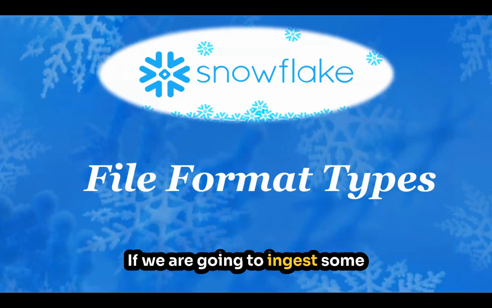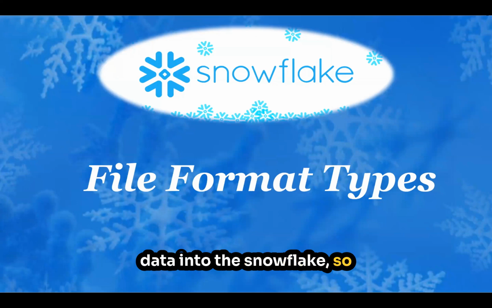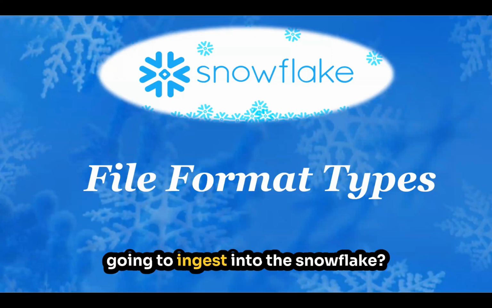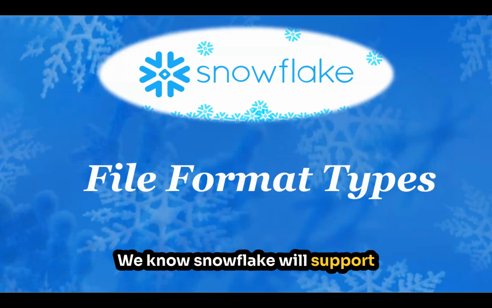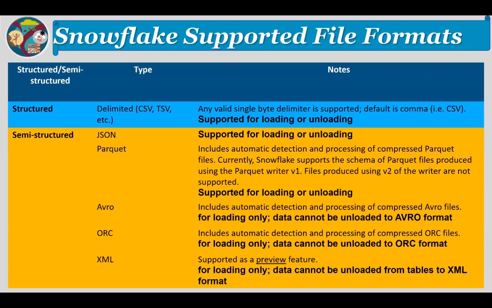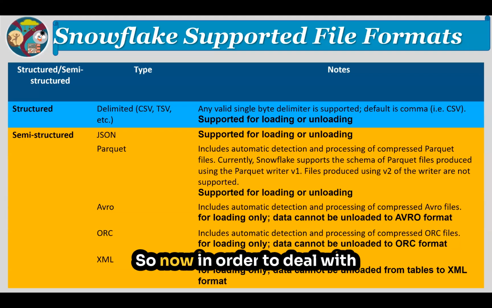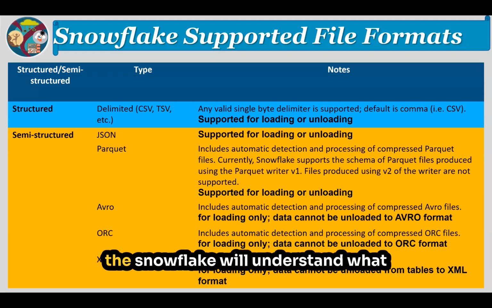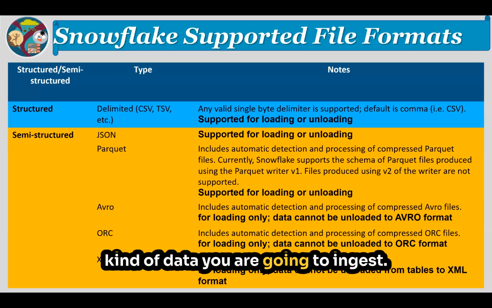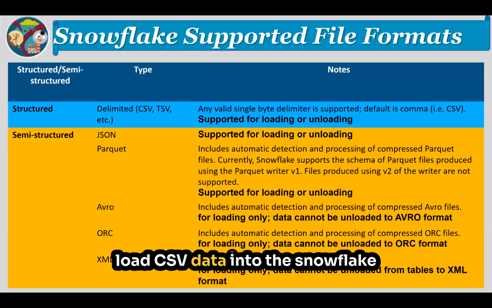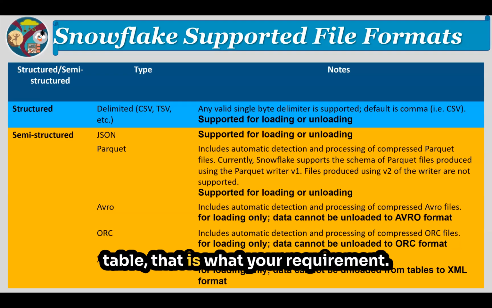If we are going to ingest some data into the Snowflake, Snowflake should understand what kind of data you are going to ingest. We know Snowflake supports structured, semi-structured and unstructured data also. In order to deal with this data, you need to specify something which will make sure Snowflake understands what kind of data you are ingesting. For example, if you are going to load CSV data into the Snowflake table, that is your requirement.